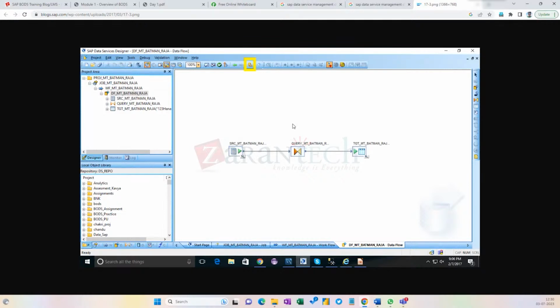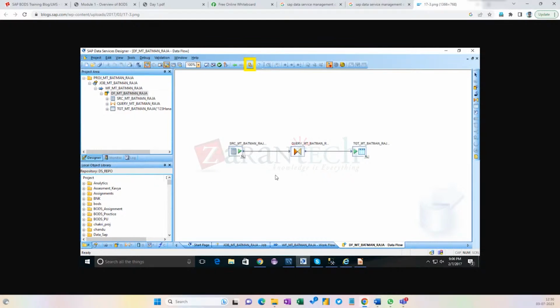You can analyze what you are designing visually. Can you see these glass icons? Yeah. These are the icons. You can just click and you can see what data is coming from the source.